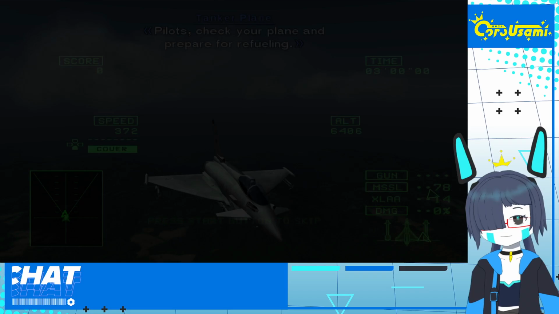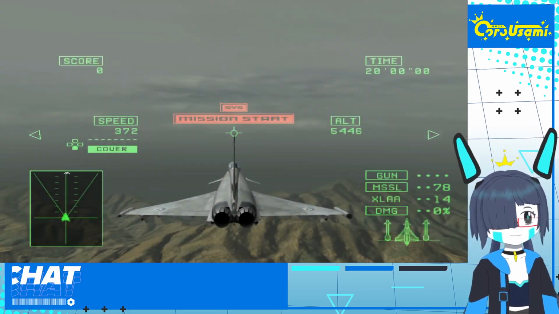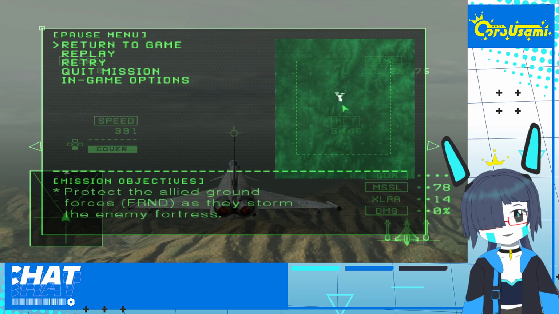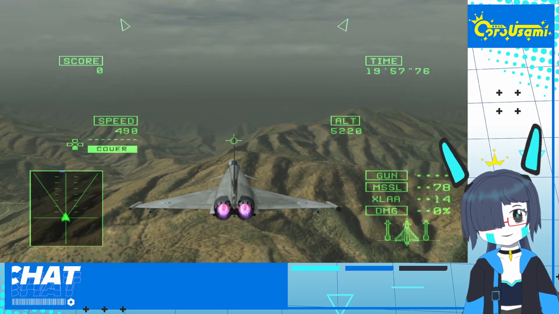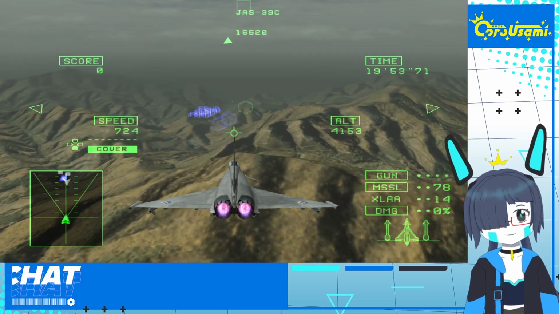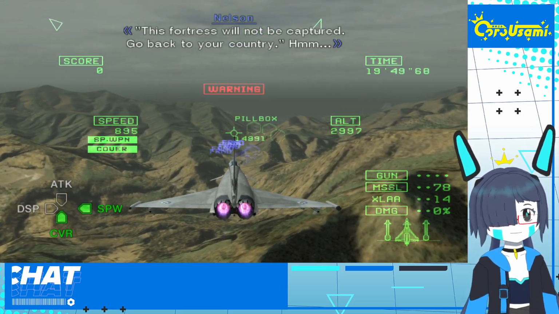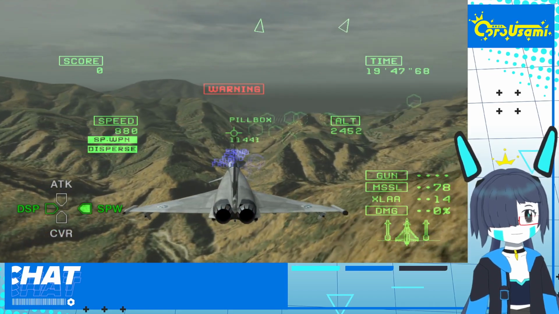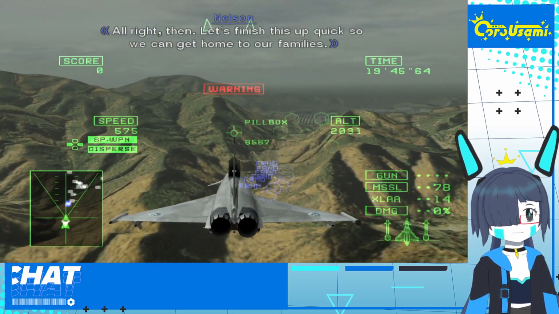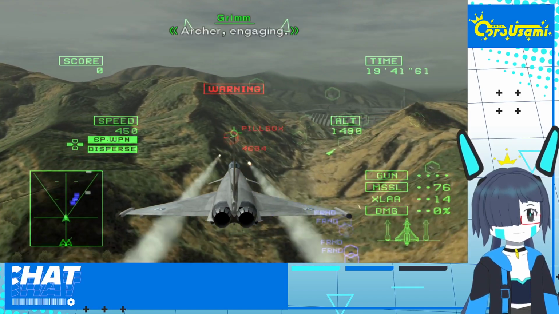Pilots, check your plane and prepare. All right, let's. If we have to use less missiles later on, then we'll use less missiles later on. We'll just use what we need to use. This fortress will not be captured. Go back to your country. All right then, let's finish this up quick so we can get home to our families. Archer, engaging.